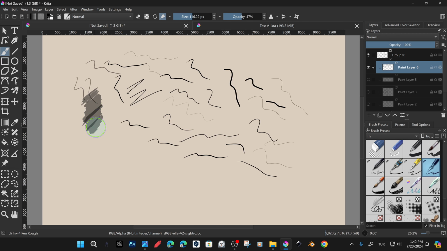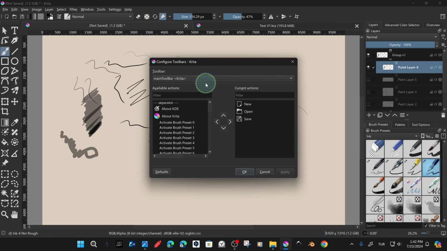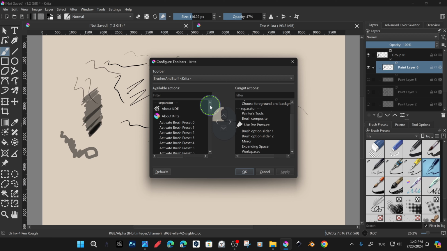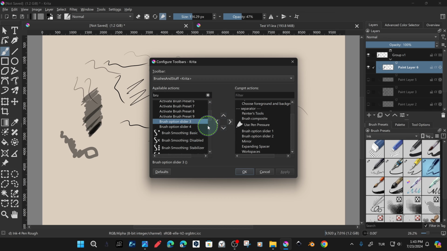From the Configure Toolbars menu under Settings, we will add another slider item related to brushes and use it as a flow adjustment feature. The method is again very practical. We add an element in the same way as we added Use Pen Pressure. This time, to find the brush option slider, we typed brush in the search field and even typed just the first three letters, immediately selected it from the relevant place, and proceeded to the next step. In the meantime, we add a third brush option slider. It is possible to add more. For now, it is enough for us to have one more for the flow setting.